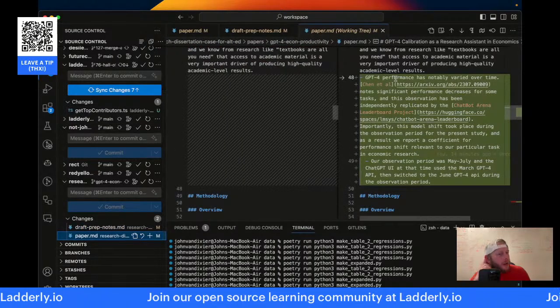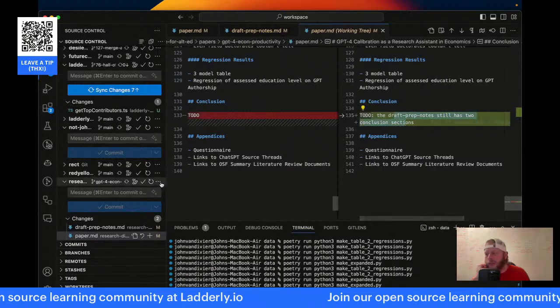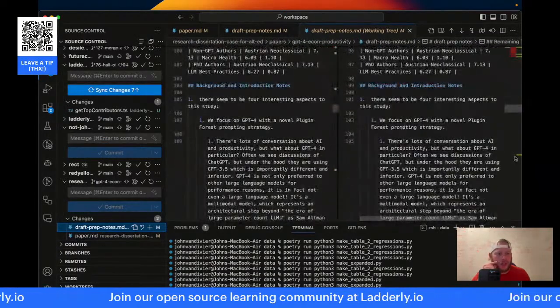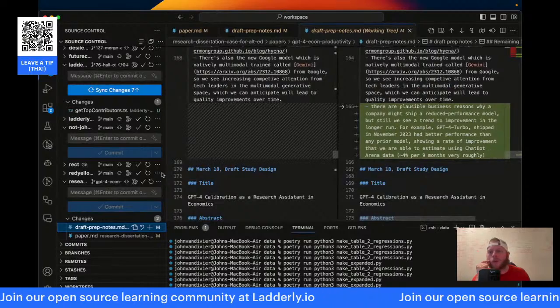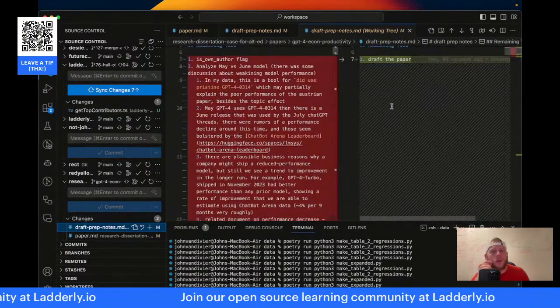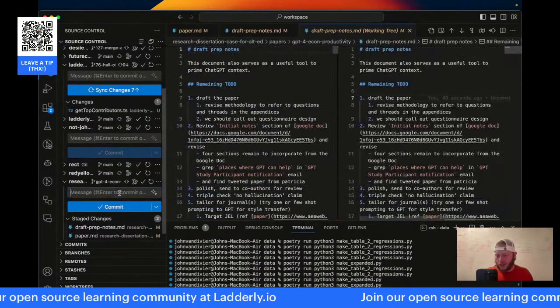Okay, so here is our paper. We added this piece. That's great. We have, sure, that's fine. And then we took out a bunch of lines here. Cool. And let's do a docs here.